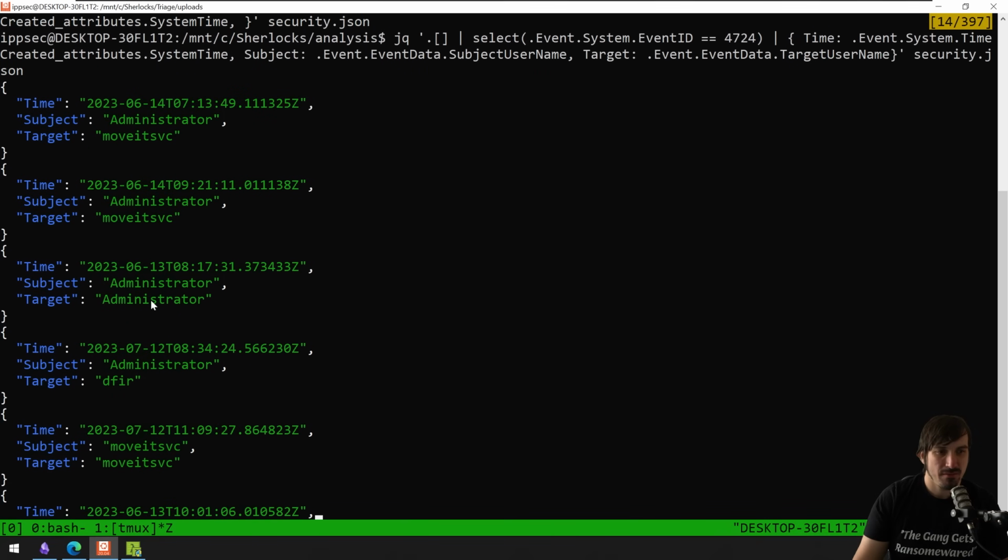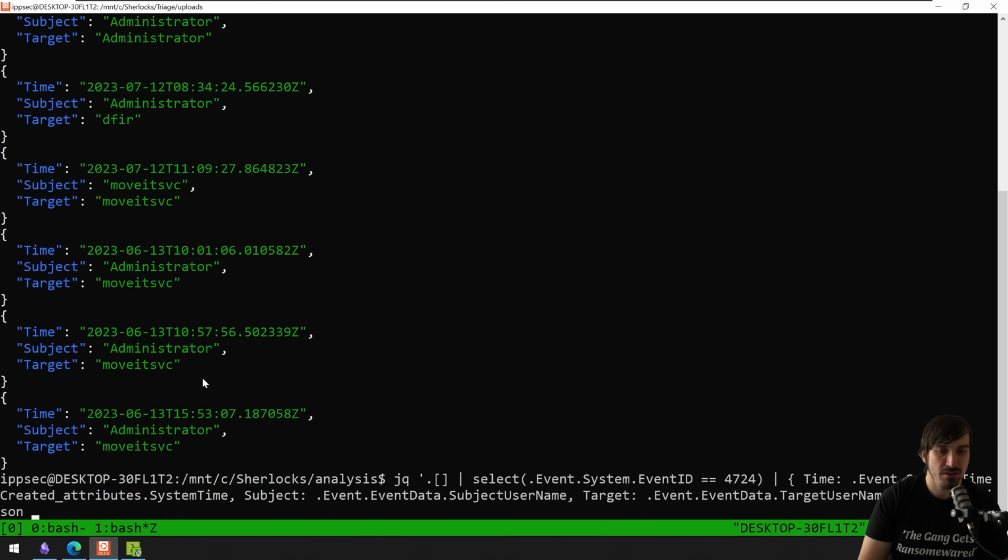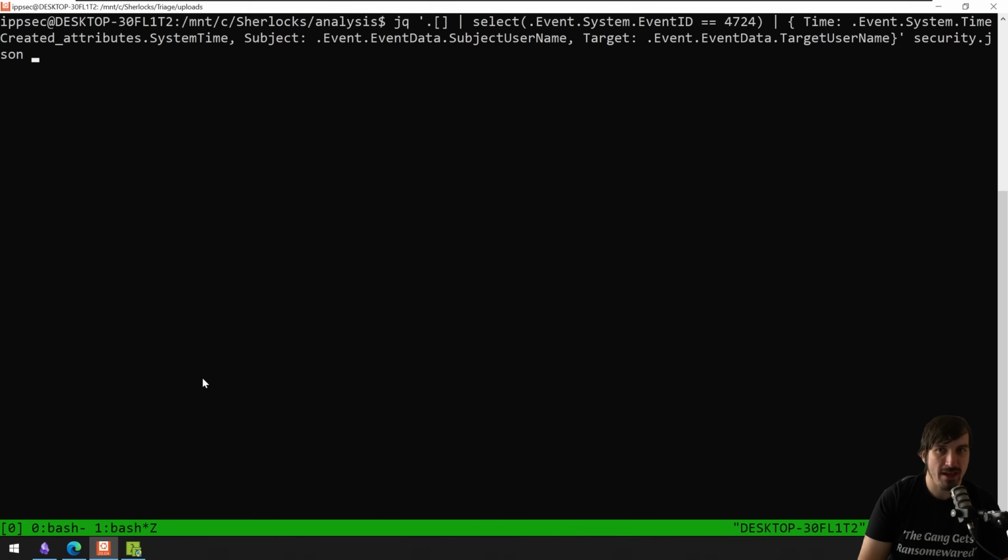It is showing some things where the target is not what we want. Like the target is Defer, we don't really care about that. So let's filter on that.